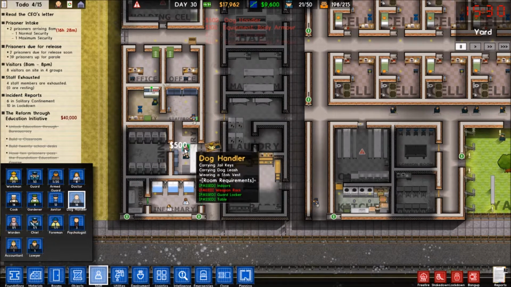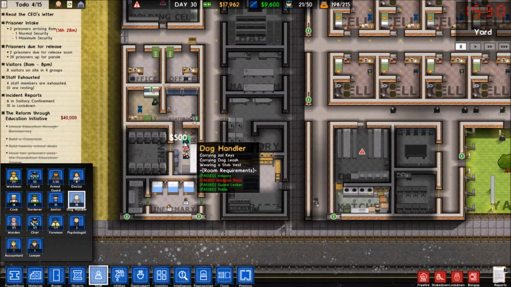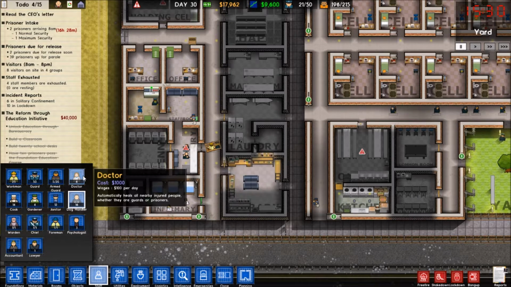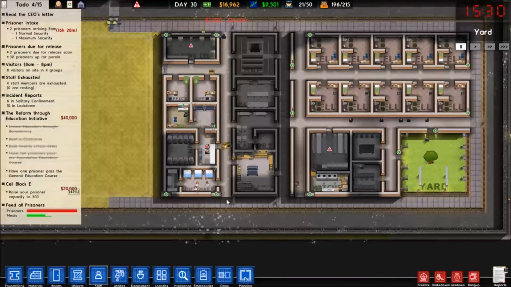I'm starting to wonder why I even bothered building this extra armory, but it's there. And again, it probably would have made more sense to have the armory down here behind the extra layer of security, so that if people tried breaking through this jail door to get the guns, it wouldn't happen. We also want to hire some more doctors, just in case. There we go.